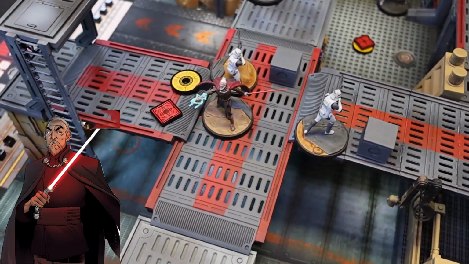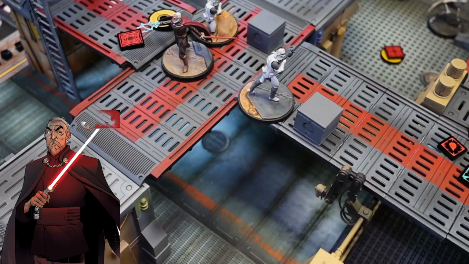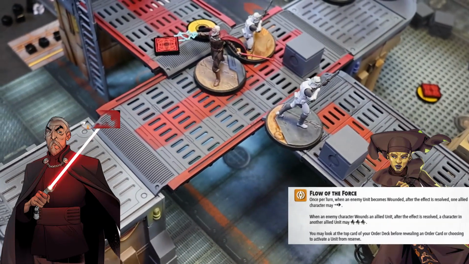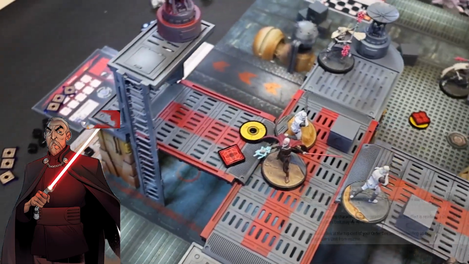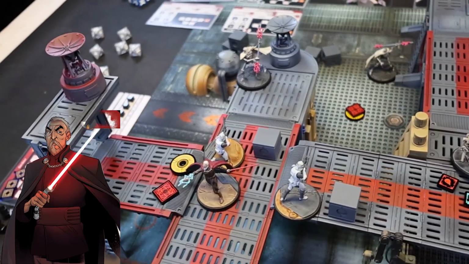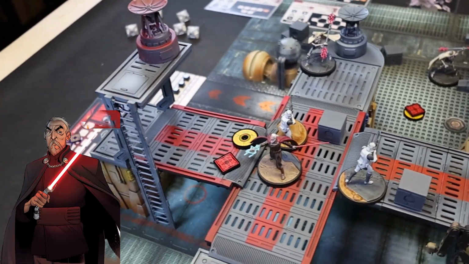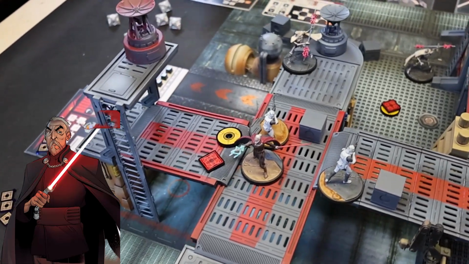I don't get a momentum for taking you down because supports don't count for that. But I have a flow of the Force. Yeah. So when an enemy character wounds an allied unit, I get to recover 3 times. So Barris is going to recover some health here. How dare you? Yeah, that's all that's happening here. So Barris is going to go back down to 4 damage on her. That's all. And I think that's it for Dooku. Yeah, that's it for Dooku.